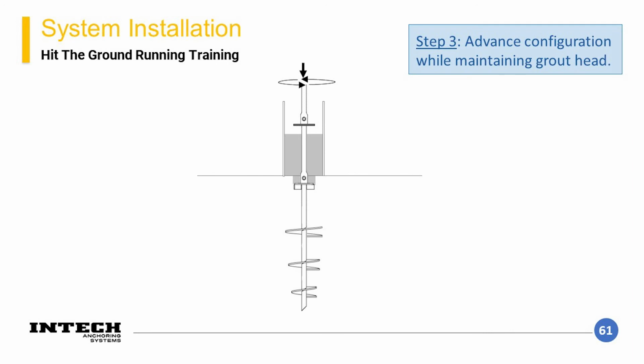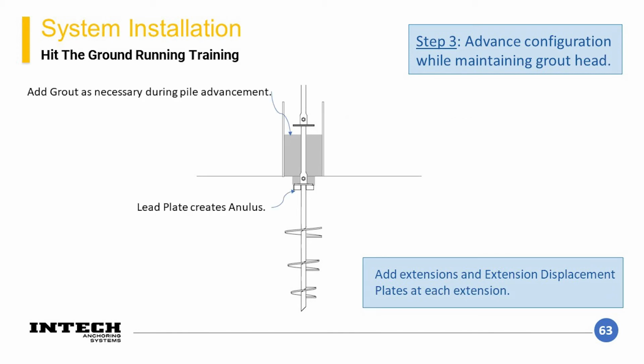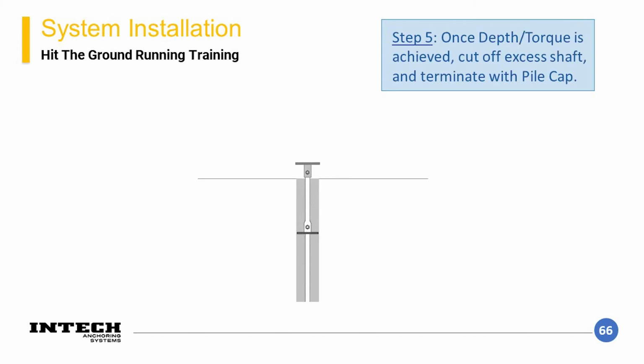So with the grout reservoir filled, the next step is to start advancing your element, applying crowd and torque. The extension displacement plates and extensions should be added as necessary as the configuration penetrates the ground. Also make sure to maintain your grout head during pile advancement. The lead plate will create an annulus that you should fill in with grout. Keep doing the same, applying crowd and torque, adding plates and extensions as necessary. The lead plate creates the hole and the extension plates maintain its diameter. Once depth or torque is achieved, you can cut off excess shaft and terminate it with a pile cap.